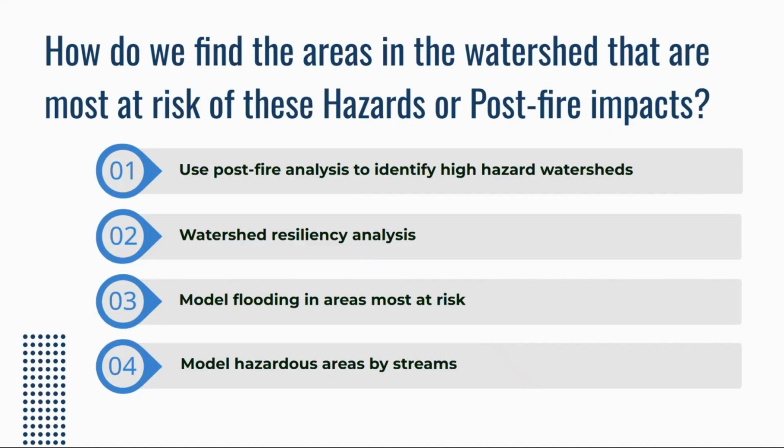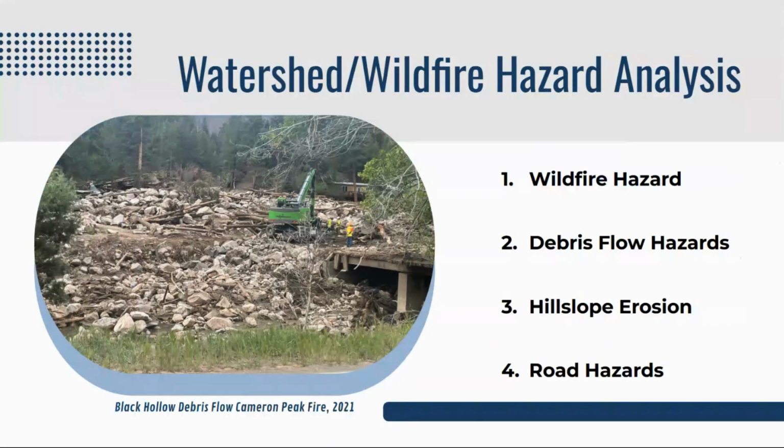So here's our watershed wildfire hazard analysis. This photo is of a debris flow that happened in 2021 after the Cameron Peak fire. So this came from one of our 7th level watersheds. It was maybe a 3,000 acre watershed and burned at really high severity. There were old logging roads throughout the watershed, which caused some increased erosion. And it just had a perfect rainstorm that sat at the very top of the watershed and rained like a half an inch in a half hour or something?